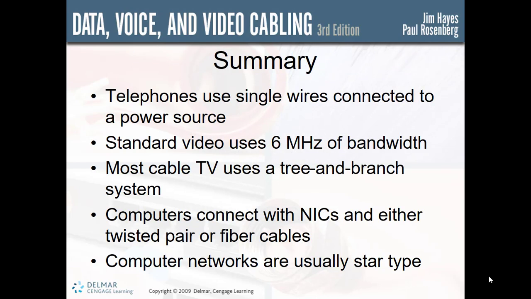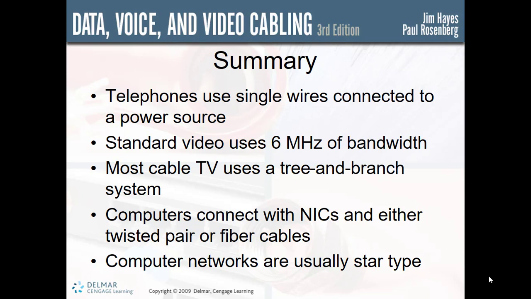So in conclusion, remember that telephones use a single pair of wires that connect the phones and a power source, which causes a current to flow in a loop. The current is modulated by the voice signal from the transmitter in one handset and excites the receiver in the opposite handset. They are connected in switched networks and have low bandwidth.